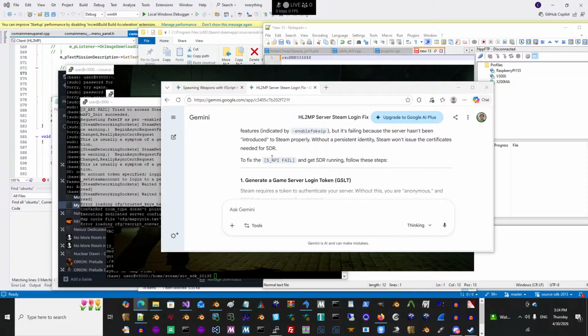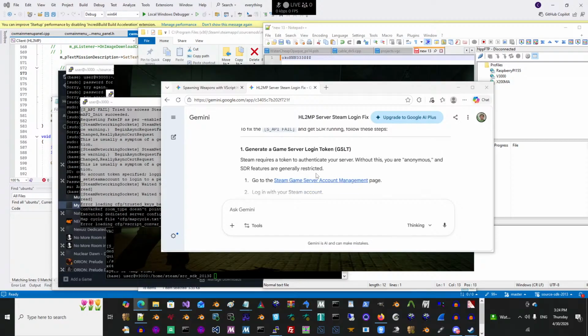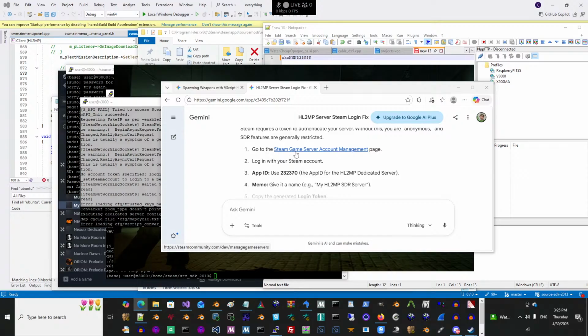Okay, to fix the SAPI fail and get SDR running, follow these steps. Go to your Steam Game Account Manager page. Use the API for Steam dedicated server. Use app ID 232370 for Steam dedicated server.